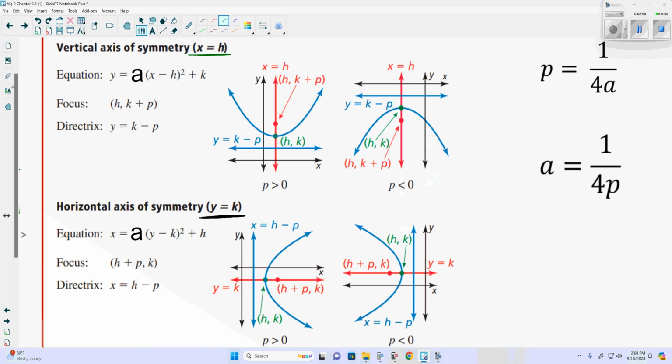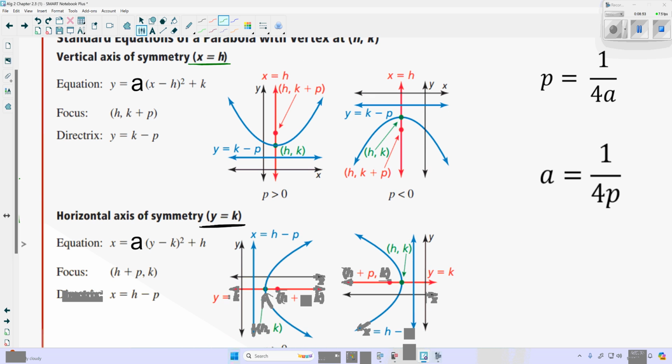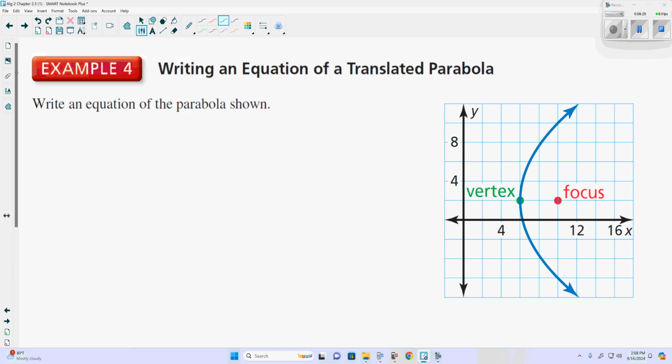Now, one other thing before we move on. Our y equals, there are going to be ways that we identify each. Y equals is going to open up or down. We see the sides of the parabola for y equals, especially in the graphs. Both of them are either pointing up or pointing down. The x equals, the one below it, the two arrows are either pointing to the left or to the right. X is left and right, y is up and down. Okay? The other way we can tell is the vertex and the focus, and we'll dig into that a little bit more when we get to it.